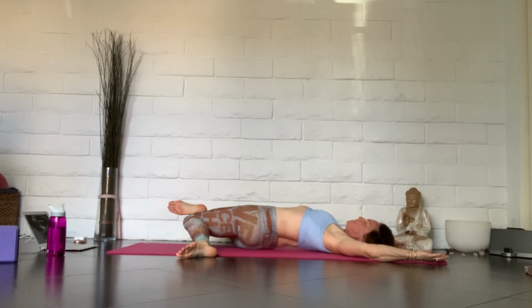So it's a kind of a twisted figure four stretch here. So we're stretching the low back, the hips, the IT band, but also your hip flexors, your psoas, your inner thigh, your groin, all those good and juicy places. Try to soften your body.